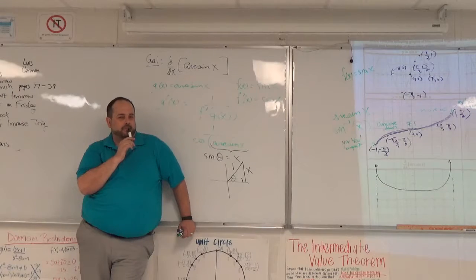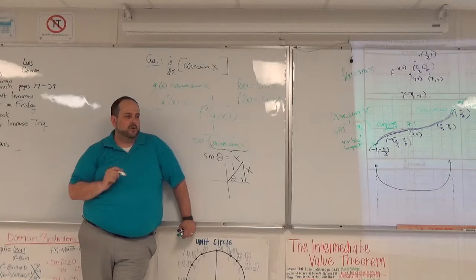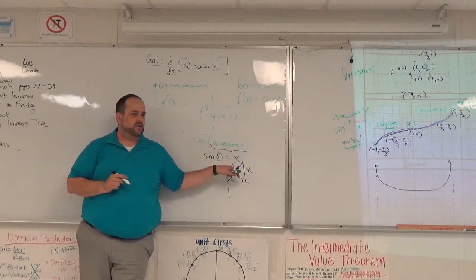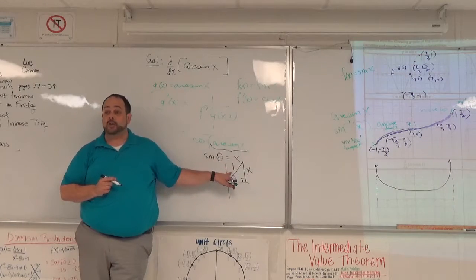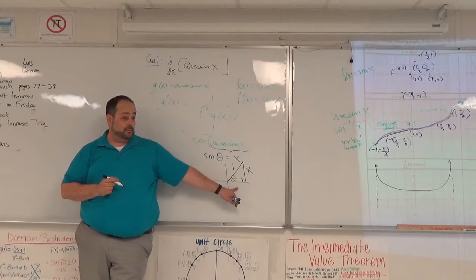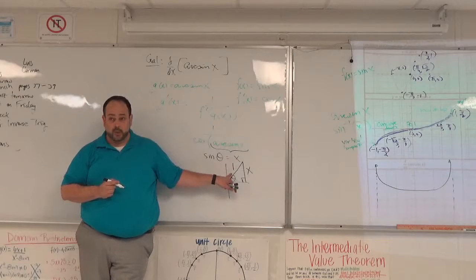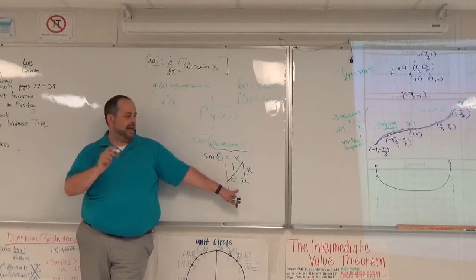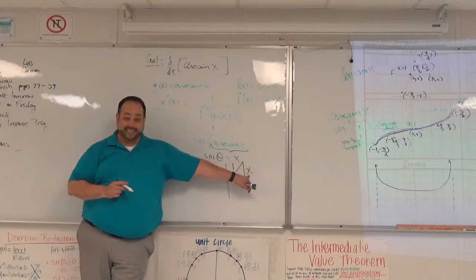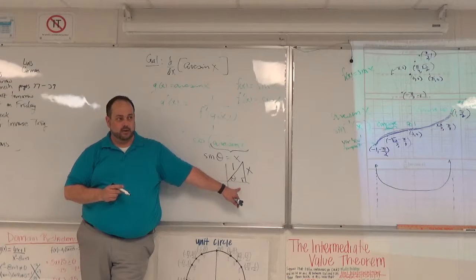Yeah, I was afraid this was going to happen. Lewis, what you got for me? Square root of x plus 1. Not square root of x plus 1. Take a minute, do your Pythagorean stuff here. You know this side length is what we're calling x. You know the hypotenuse is 1. Pythagorean theorem says this guy squared plus x squared equals 1 squared. So what's this? Not x squared minus 1. Not square root of x squared minus 1. Write it out. This guy squared plus x squared equals 1 squared. Solve that equation for this side.